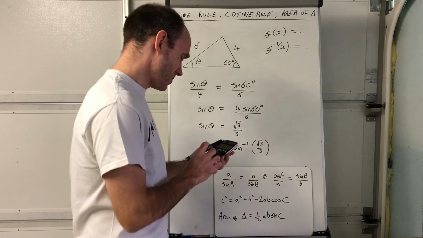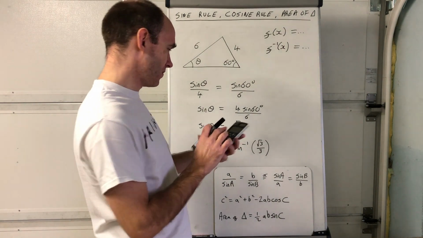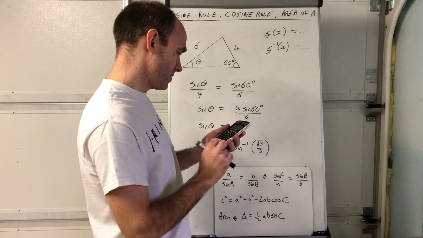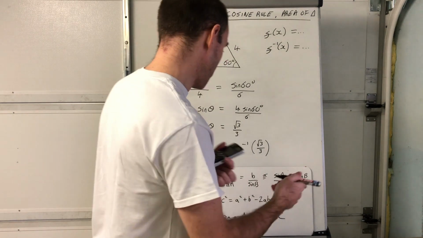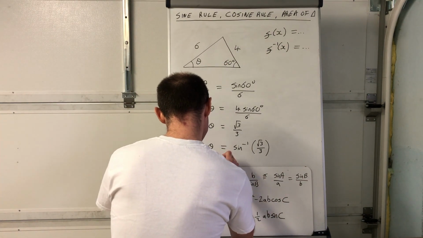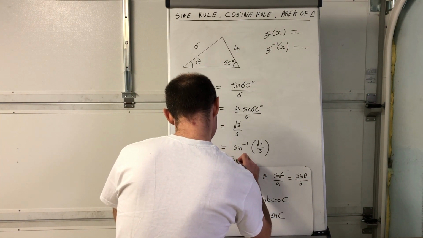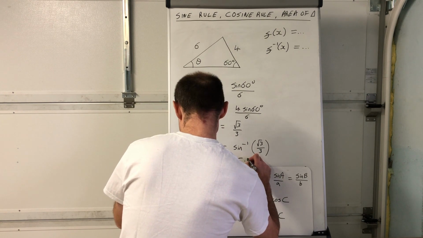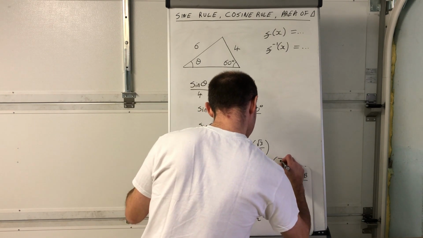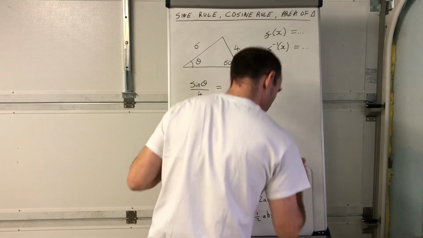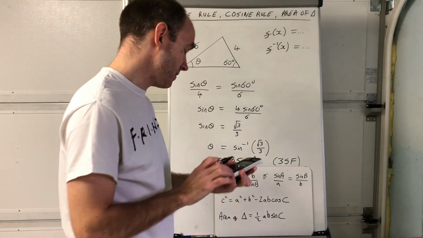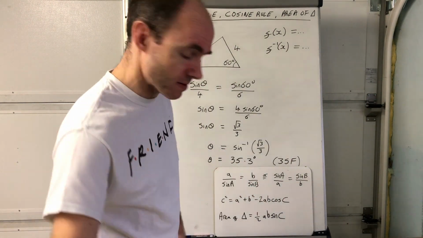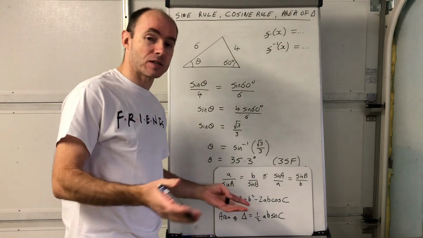Anyway, let's go on. So inverse sine of that, and you get 35.26 degrees. So theta is 35 point, and it's traditional normally to round these to 3 significant figures. In the GC exam, they often ask for 3 significant figures. Even A-level exams probably ask for 3 significant figures as well. And so that is it.